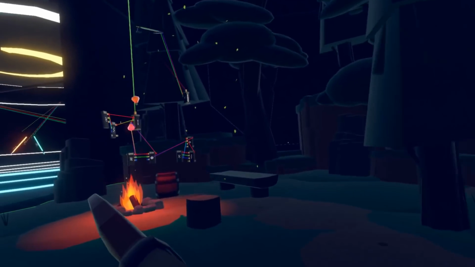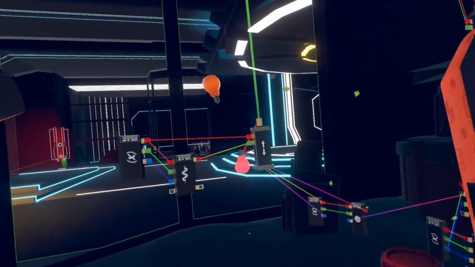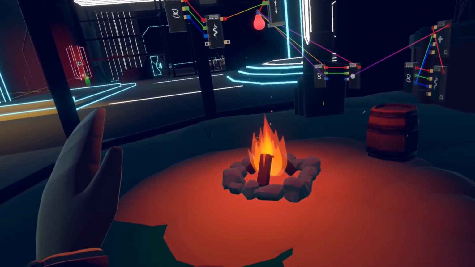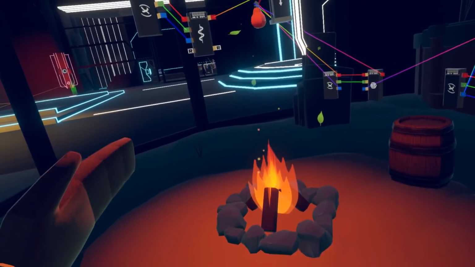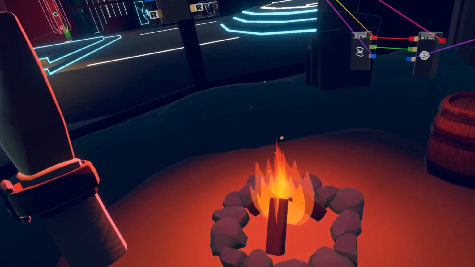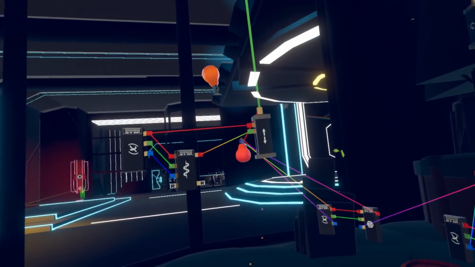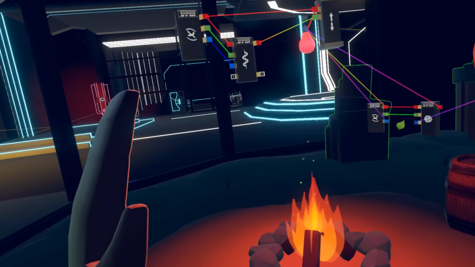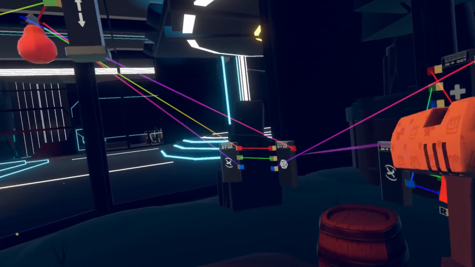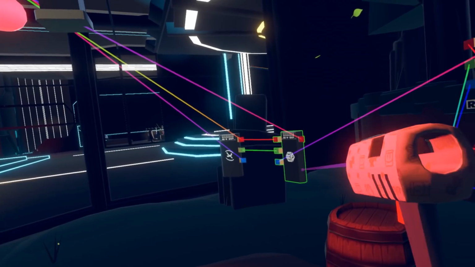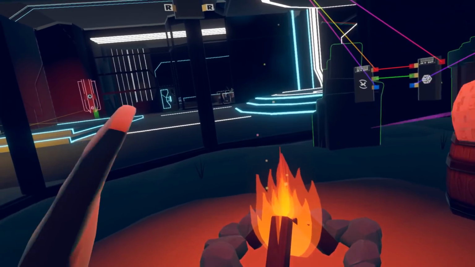So that's a really great way you can use lights. This is a really nice flicker here, the fire. It's a really great way of creating a realistic fire. There's several ways you can do this. You don't have to have a gizmo to go up and down, although that does help to give a more realistic look. You can actually use a random chip too to help with the light flickering.